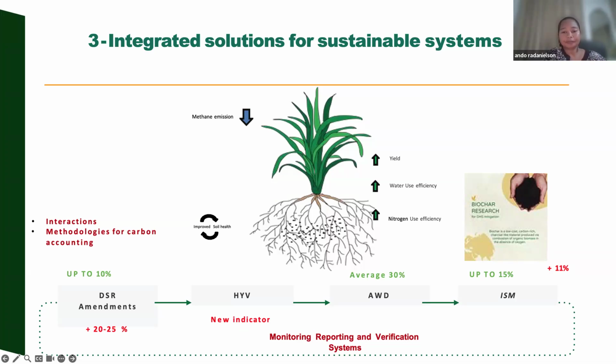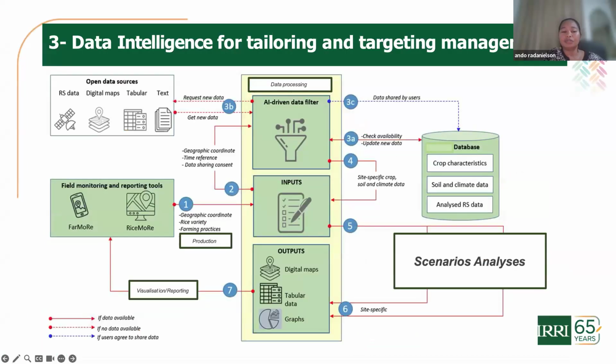Next slide, please. So as I'm talking about MRV, I think this brings me to my last point in terms of what is really needed that may help us to move forward and to address some of the key barriers that I shared earlier. So one of them is data. Data can hold key solutions to some of the barriers in climate-smart agricultural adaptation, but as well dissemination, and for low emissions as well. And particularly for that, it's because data can help to inform the development of decision-making tools.